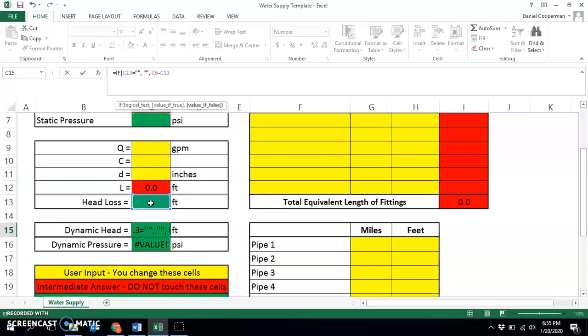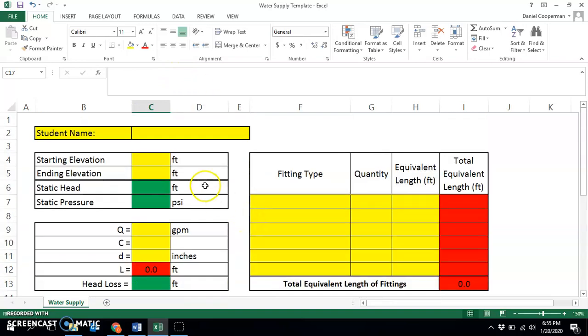And then if we have head loss, meaning it's not quotation, quotation, then give me static head minus the head loss. Boom. Same with here. You can do it either using dynamic head or head loss as your logic test. Does not matter. If dynamic head equals quotation, quotation, then quotation, quotation. If it's not, then divide it by 2.31.